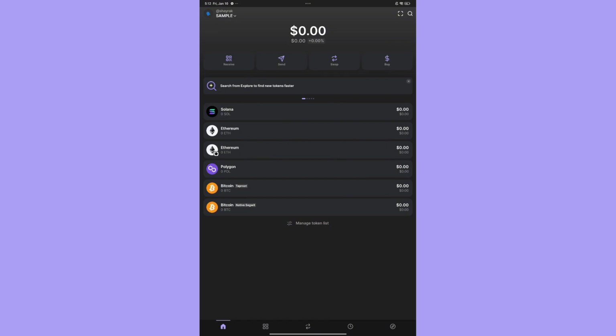In this video, I will show you your following list on Phantom Wallet. To get started, go ahead and open Phantom Wallet on your device and sign in to your account. Once signed in, go ahead and tap on the top left corner of your screen and that will take you into the section. And here, click on that view profile button and that will take you into your profile.